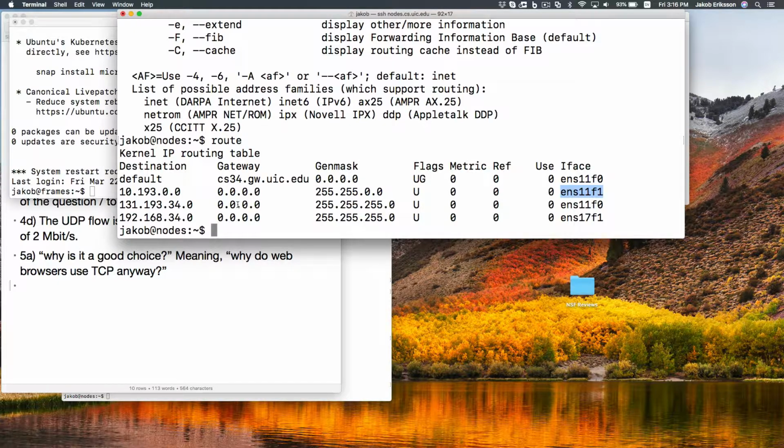Same is true for anything with these 24 bits of prefix and these other 24 bits of prefix, 2 other network interfaces. So in total, the machine has 3 network interfaces. These are the 3 subnets that the machine is directly connected to.